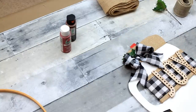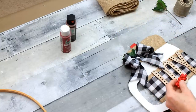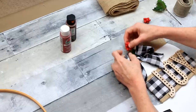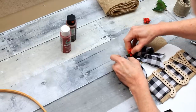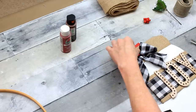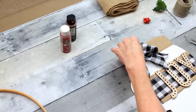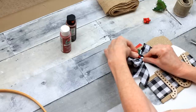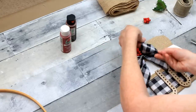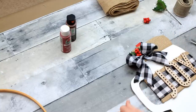I want to fluff up that bow and make sure that it is looking nice and spry. And I decided that because those berries, originally the dark red berries, they didn't really show up against the dark green. So I decided to just take another pick that I got from Dollar Tree and just cut those berries off and put them there. And I think that is a much better option. It also matches better with the straw on the top of the mason jar.